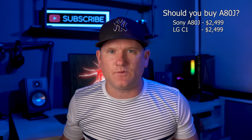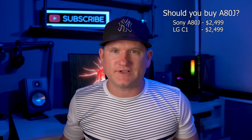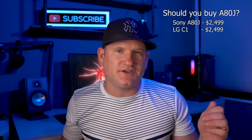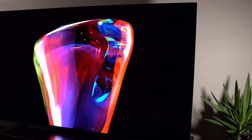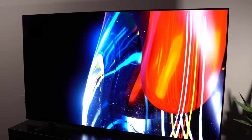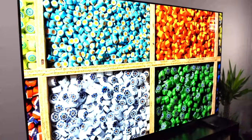That leaves us with the LG C1, which has definitely impressed me along with this A80J. With prices being equal, isn't it normally LG for gaming and Sony for a majority of TV and movie watching? The XR processor is superior for upscaling and motion, as well as providing a little more oomph in scenes and highlights over the LG products. The Sony A80J could very well be the second best TV in the US and the best TV buy of the year.